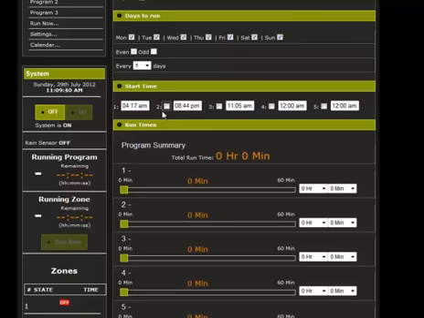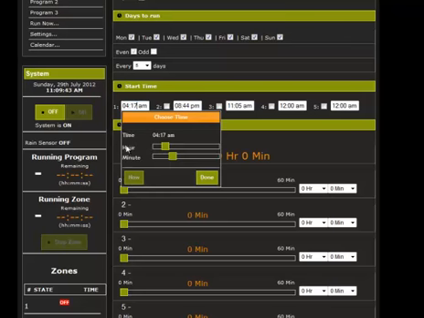To set the start time is quite simple. You click on the start time and a small pop-up comes up with a couple sliders, one for the hours and one for the minutes. And once you're done, so you can move it around and set the time, and once you're done, you click on done.